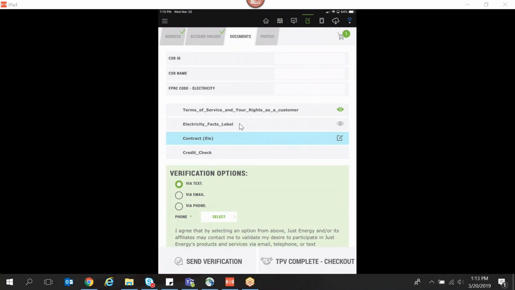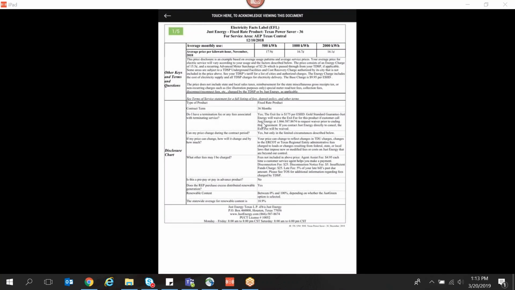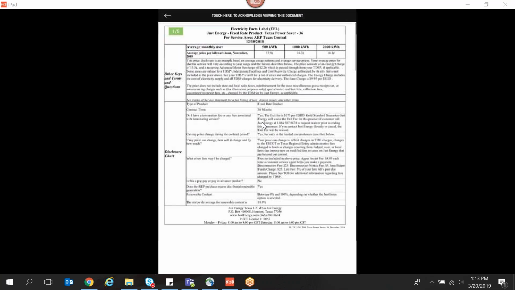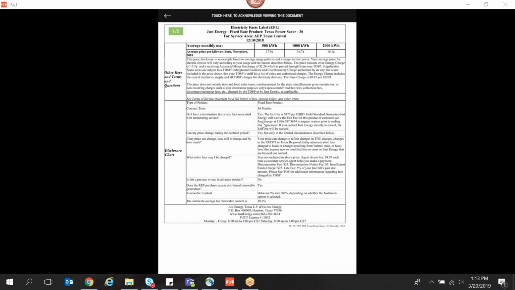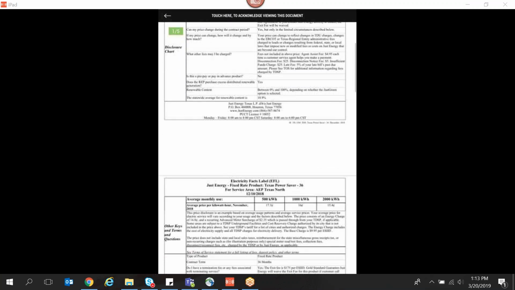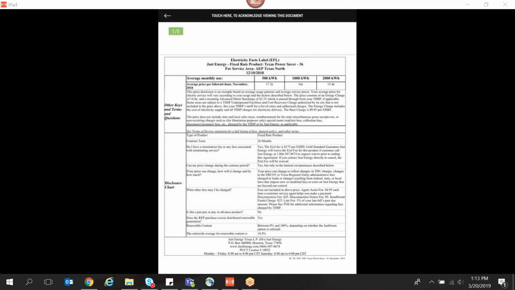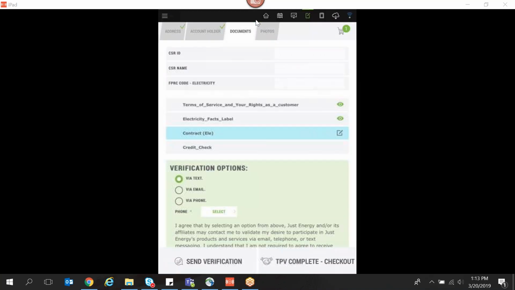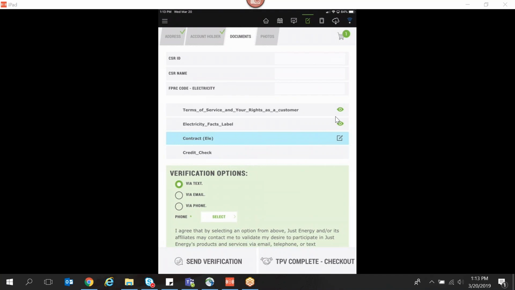The next important document is the electricity fax bill. Same thing. Mr. Customer, you're going to get a copy of this either email or mail. To view it, just click on the top, acknowledging that I've showed this document to you and that you've seen it. The customer clicks on it, and then you hit the back arrow. And as you noticed, from gray, they've turned to green because the customer has already viewed the document.